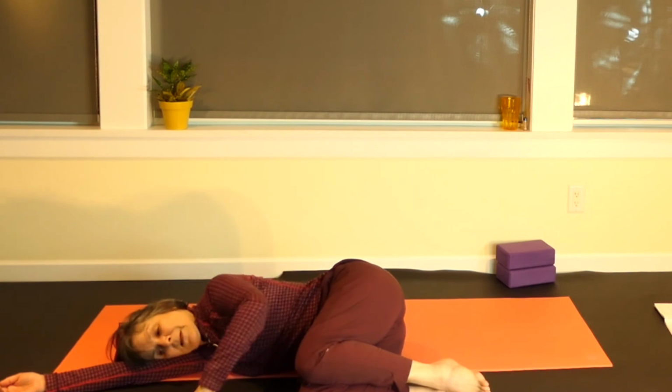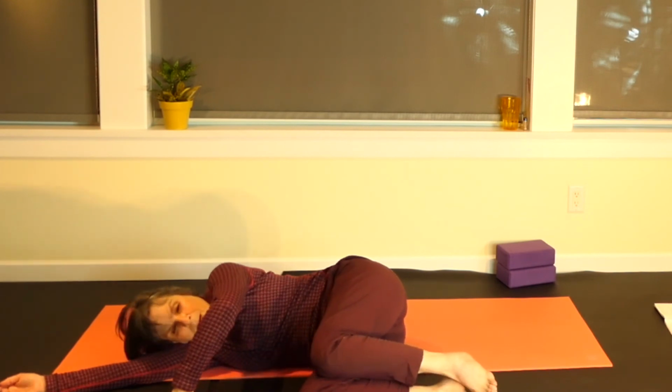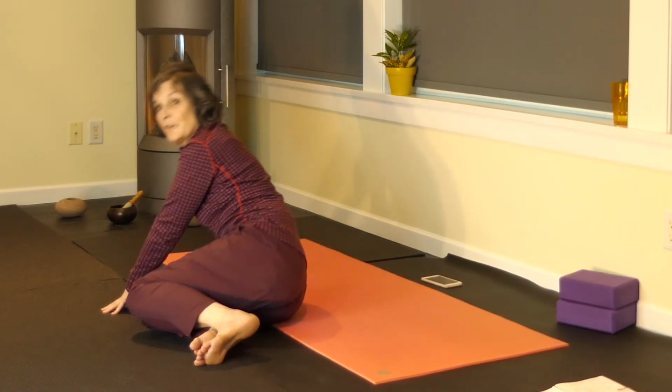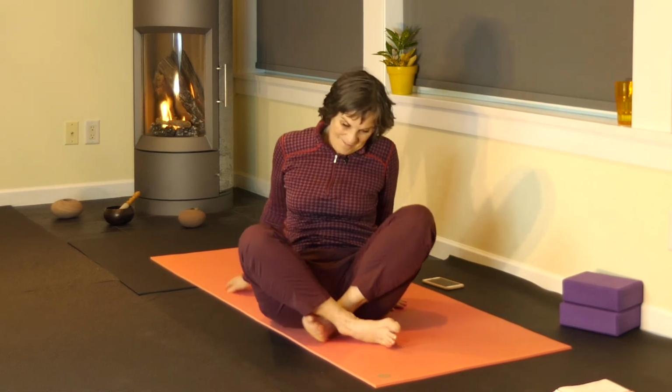Keep your knees bent. Use bent elbows, fingertips if you'd like. Push yourself up to seated so that we can do a grounding breath together. Cross your legs. If you need to be on a block, go ahead and do that. Rub your legs awake. Feel your nervous system wake up.